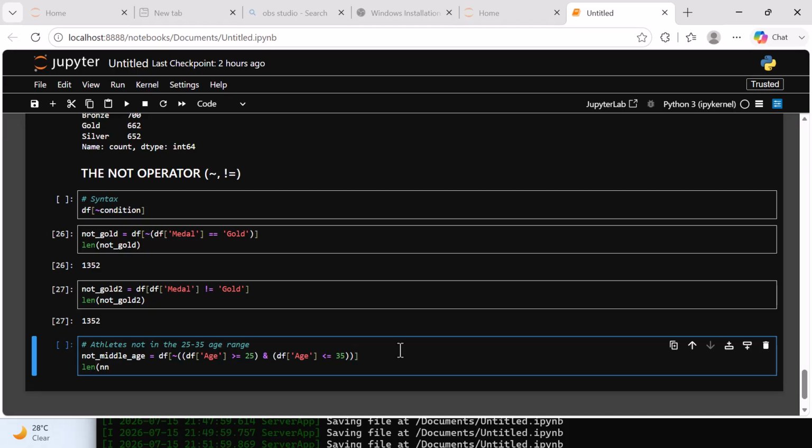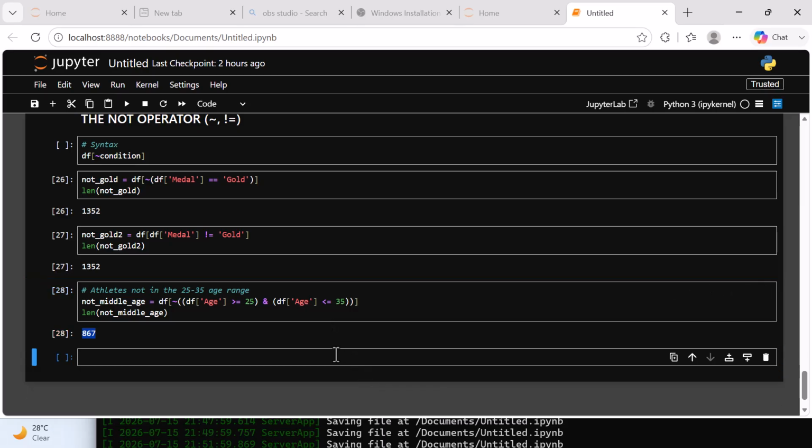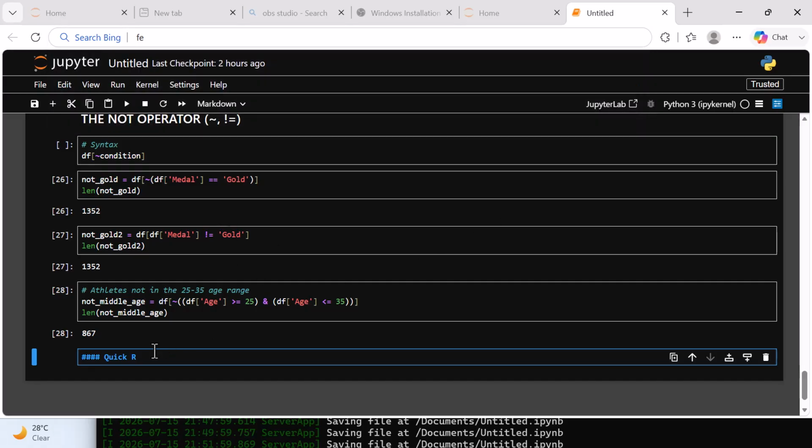So when you wrap that and you add the not operator, it will give you athletes that are not within this range. So it's either they are younger or older than that particular range, right? So that's how you use the not operator.